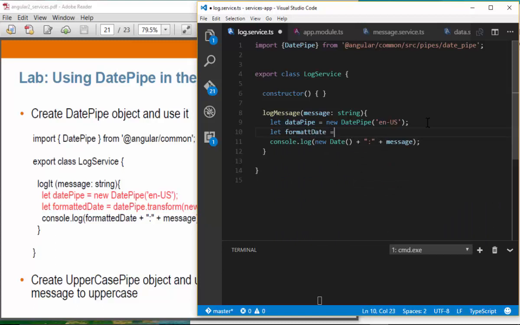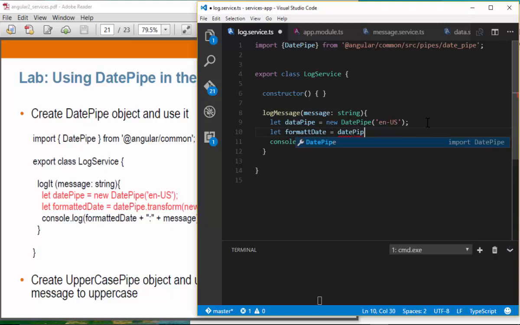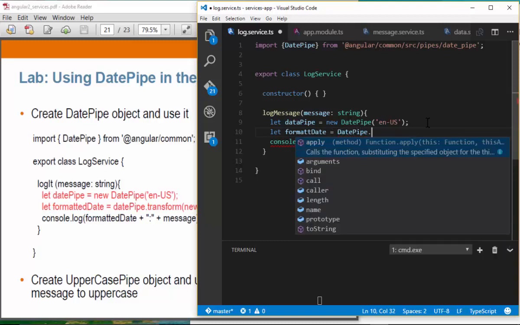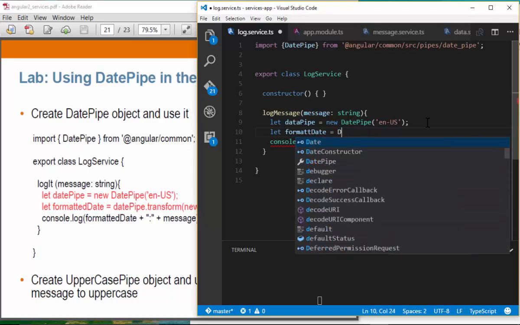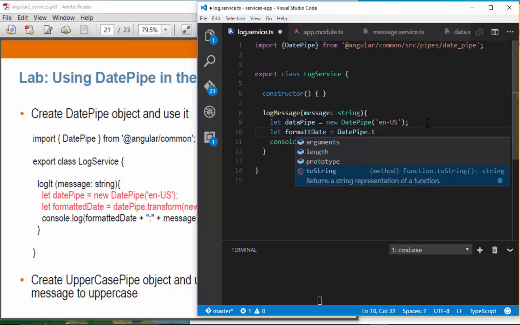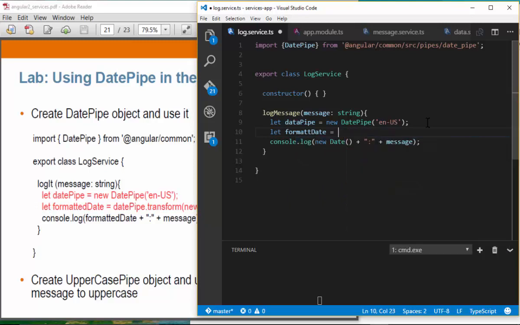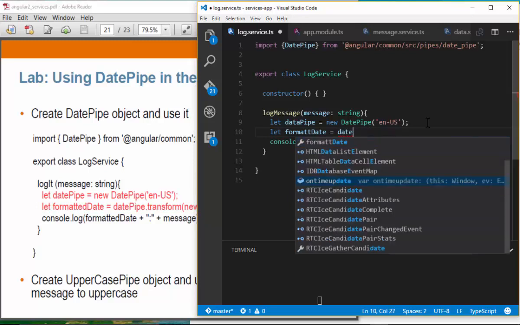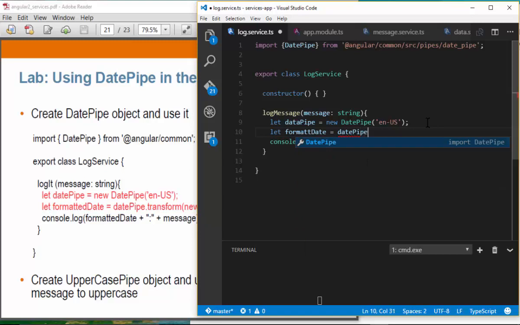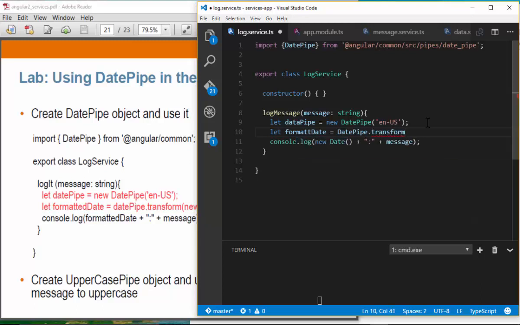So here formattedDate is going to be datePipe.transform. Why does it keep just having date pipe? This is annoying.